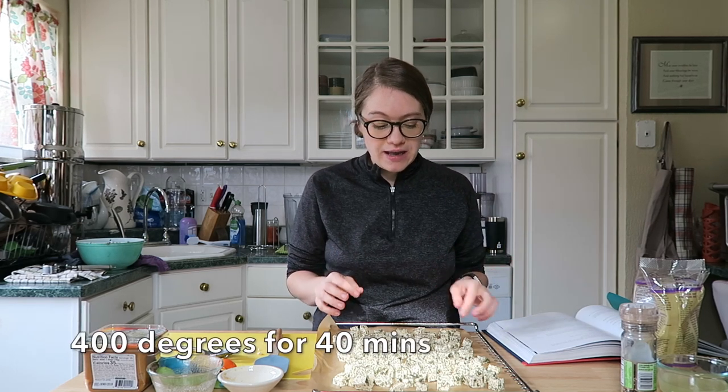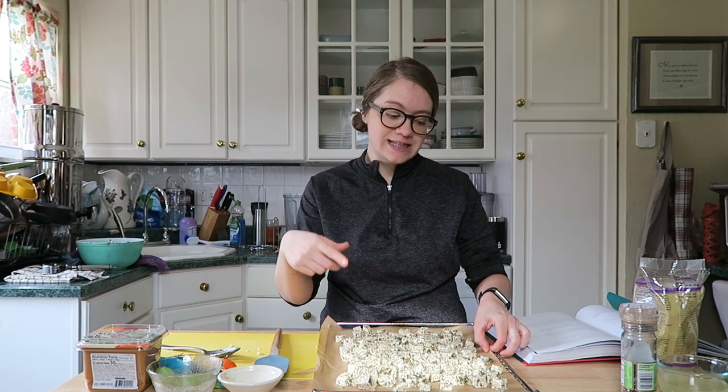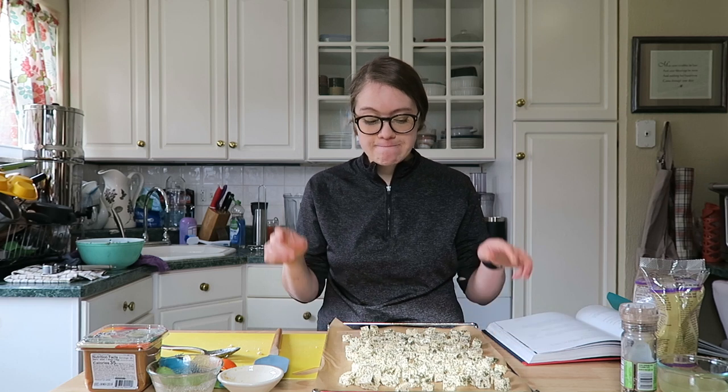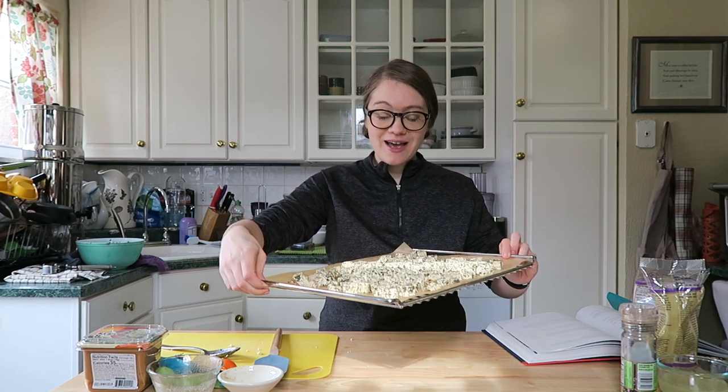I'm going to do the next part a little different from the cookbook. The book says to preheat your oven to 375 degrees, cook for 10 minutes, and then let it cool to room temperature. I'm going to cook this on 200 degrees because tofu is a high-protein, high-fat food and has glycotoxins that are released at high temperatures, so I don't want to cook it at high heat. If you follow my version, 200 degrees; if you follow the book, that's totally fine too.